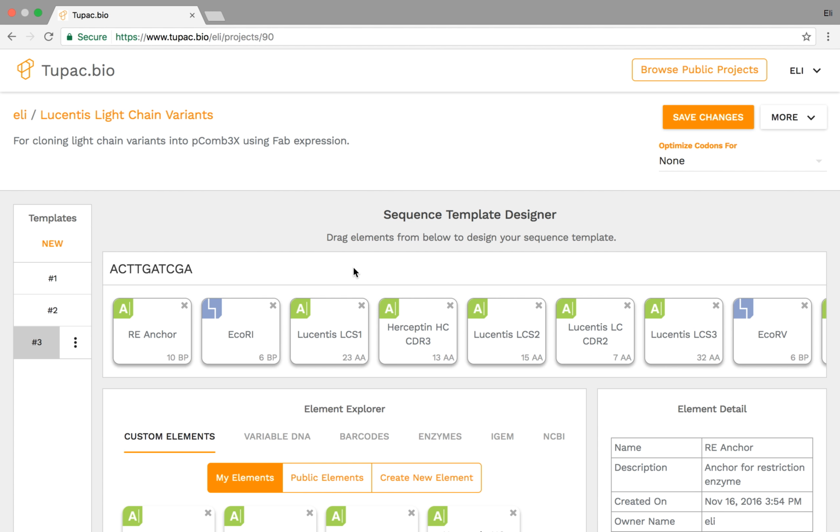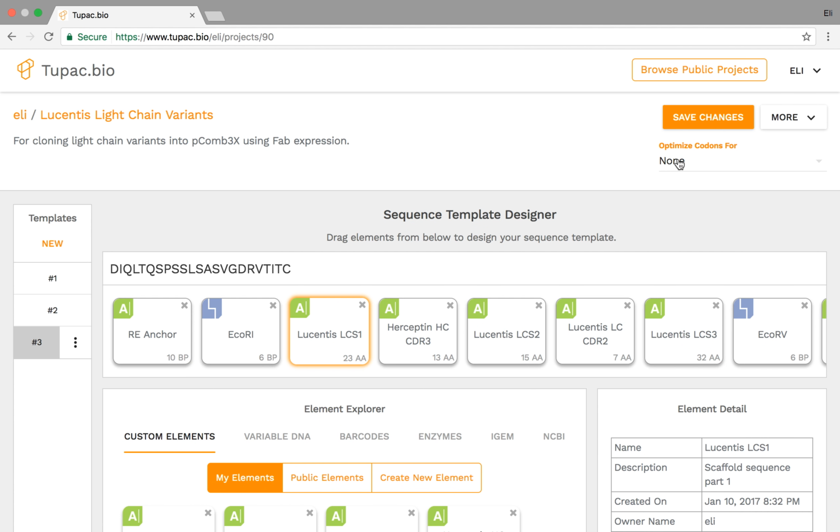After you've created a bunch of sequence designs, again, I'm not going to go through all the element types in this tutorial, you want to save your changes to the project. But before you do that, you probably want to think about how you want to optimize the codons for the amino acid elements. If you leave it on none, BioDesigner will randomly choose a codon that codes for the given amino acid.